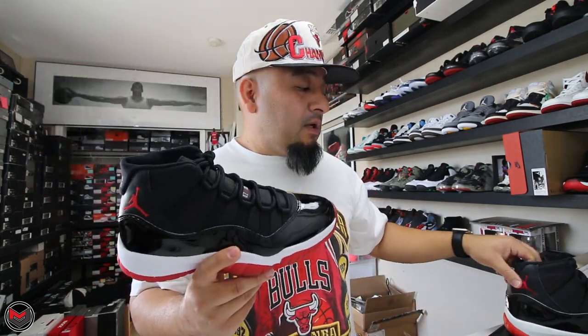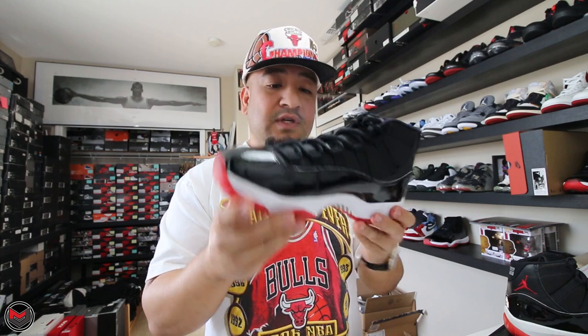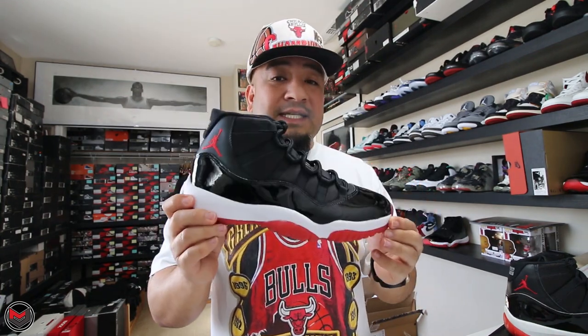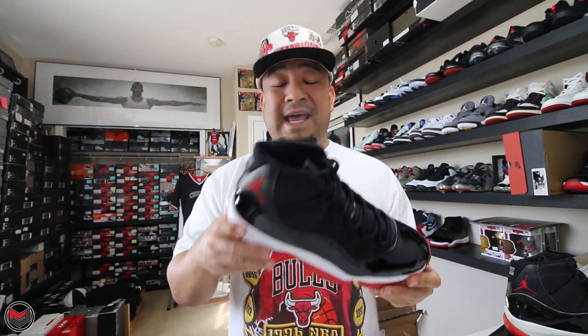So I understand where the brand, when they make retros, they need to compensate somewhere where if a person like you and I, a consumer, will get the shoe and be like, oh, that's not real carbon fiber. Why are they using plastic? So it's just something where you need to look at it from a brand's perspective. What areas of a shoe can I manipulate that is not going to make something drastic, but still make the shoe look like it did back in the day? And I get it. There's purists out there that hate that and they want everything OG no matter what.